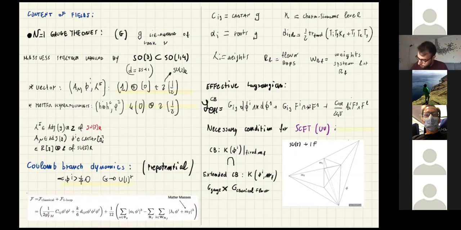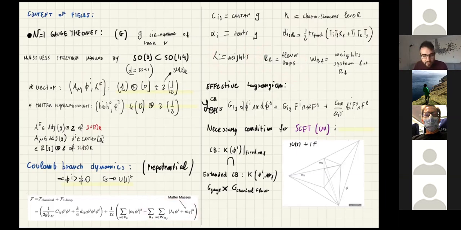So if we have a gauge group, for example, C is the Cartan of the Lie algebra, then alpha are the roots of the gauge algebra, K is the classical Chern-Simons level, and Dij is this trace of the fundamental, these are the generators of the Lie algebra. Moreover, if we have some hypermultiplet in some representation of the gauge group, we have to add the contribution to the prepotential, and these are the weights, and so these are the flavor representation.